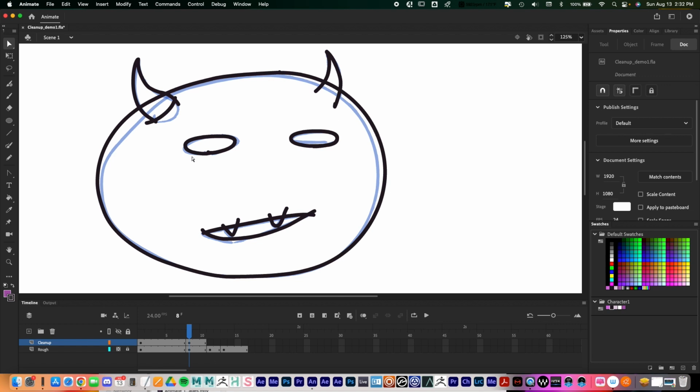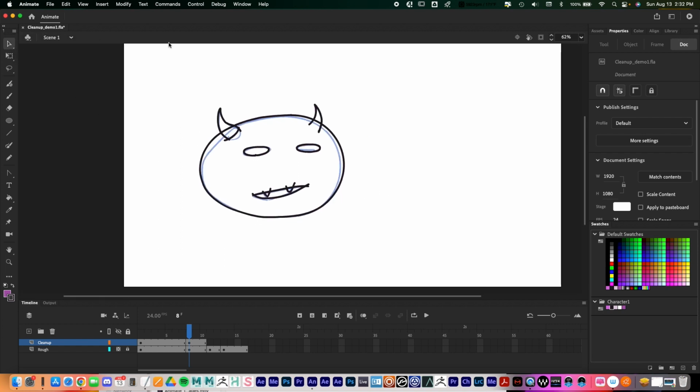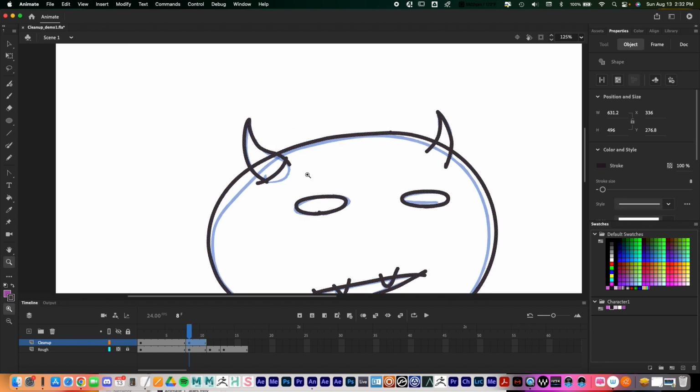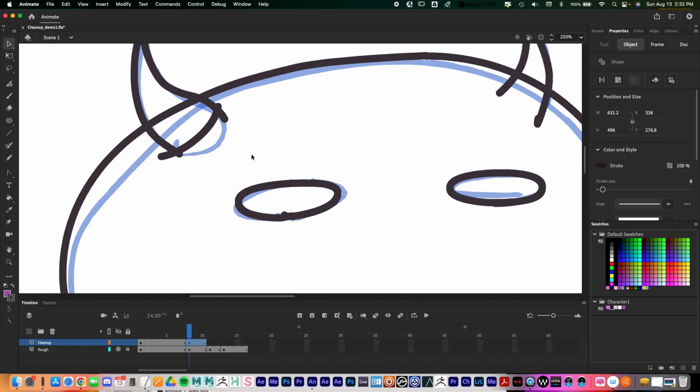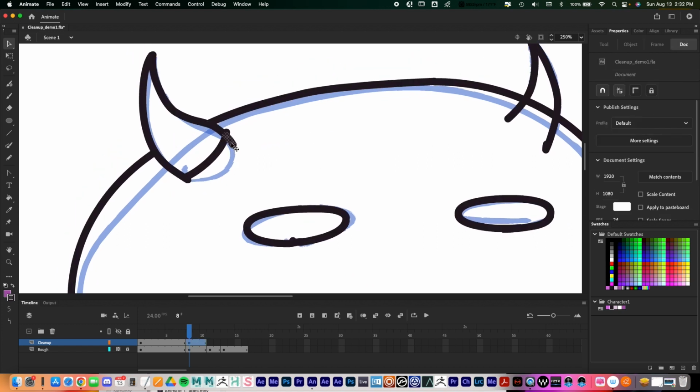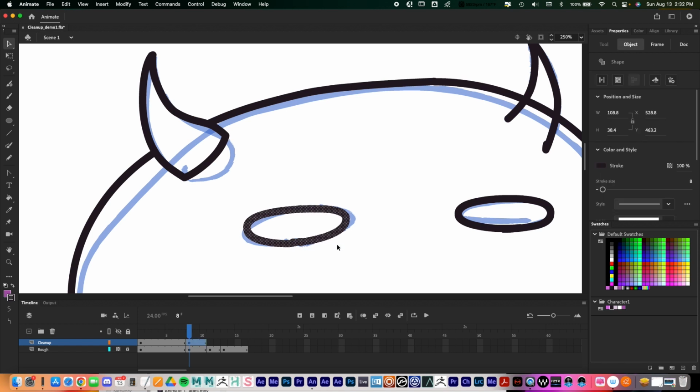Okay, so I'm going to switch this over to the break apart mode right here. I'm going to go to the selection tool, select the whole thing, and then look under properties for this button where I break everything apart. Now that's going to let me use the cutter tool the way that I would in Harmony. And I'm just going to do some basic cleanup on this.